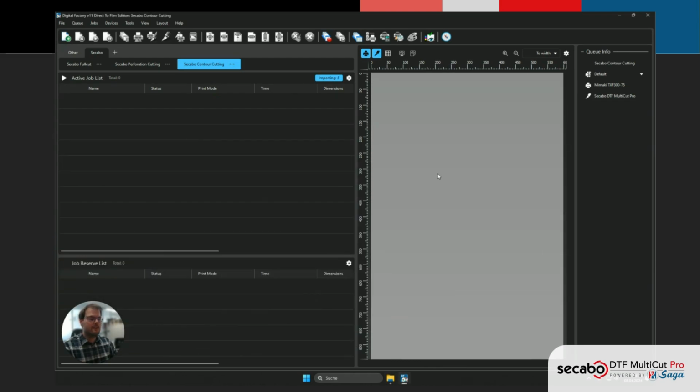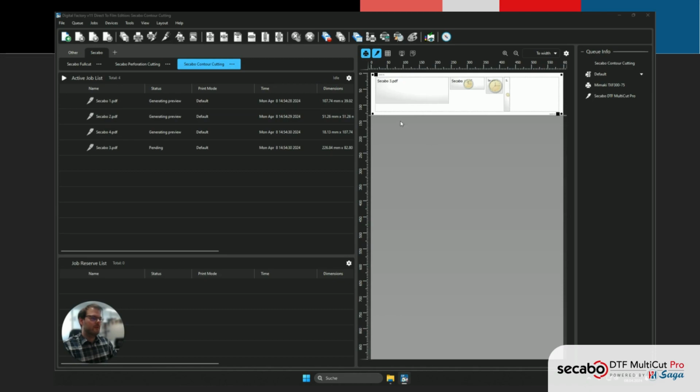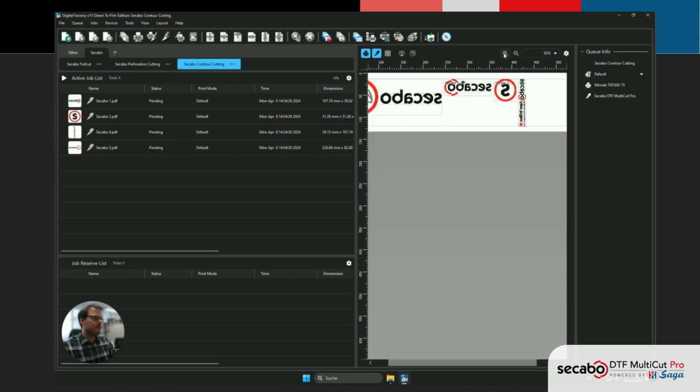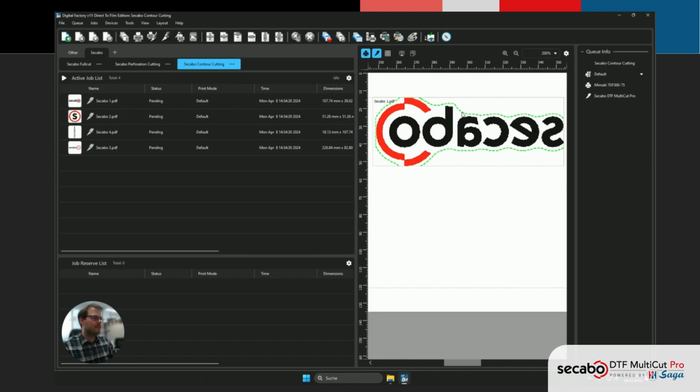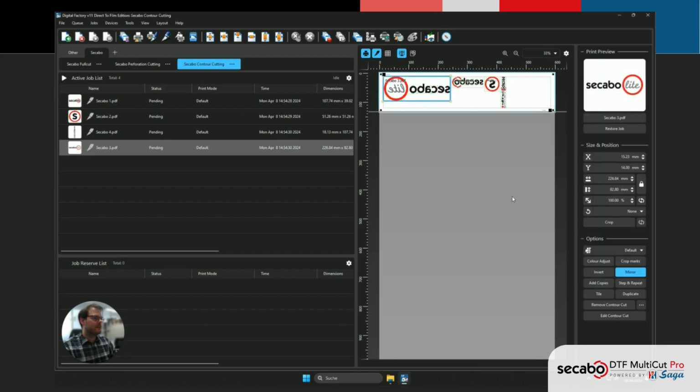Importing those is just going to take a little bit of time, as now it's not only loading the files, but it's also analyzing them to place the appropriate cut contours in them. But we can already see it working in the background. And if we take a close look, we can also zoom in a little bit. We can see that the cut contour, the green dotted line, has in fact been generated automatically, without any manual labor involved whatsoever.